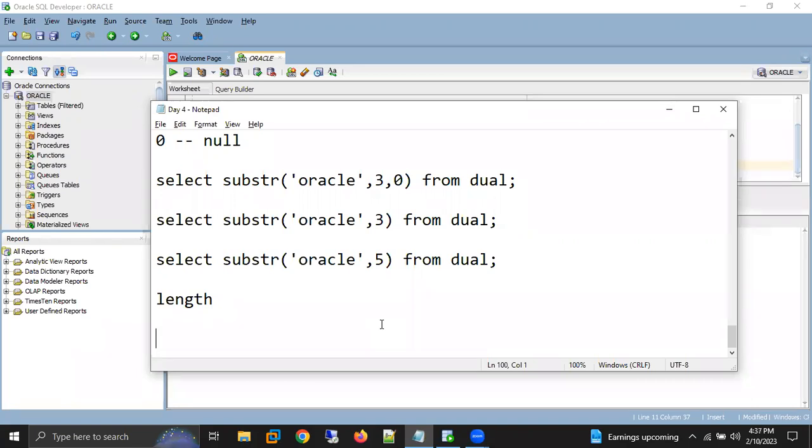I have 10 to 15 columns in my table, and I want to print every column. I will use select star.